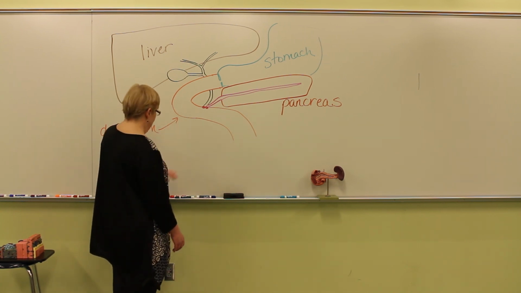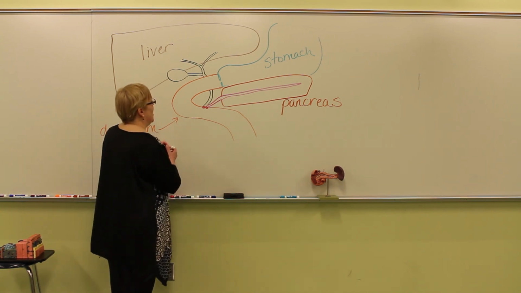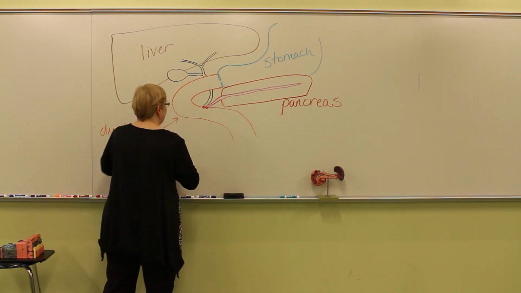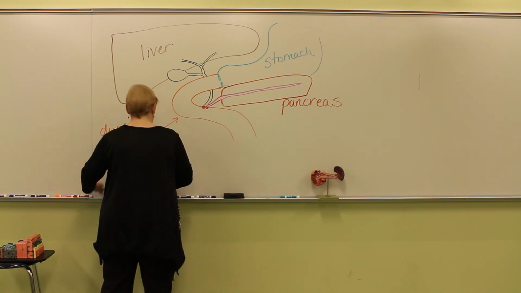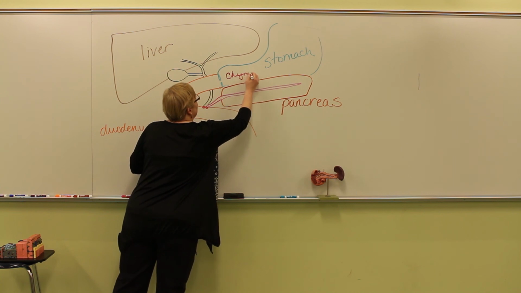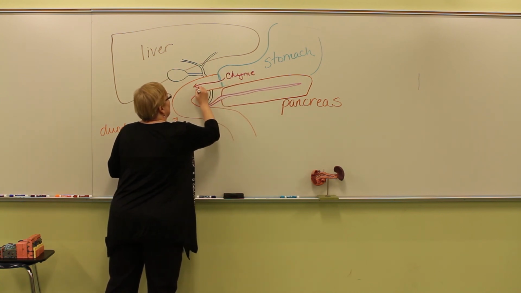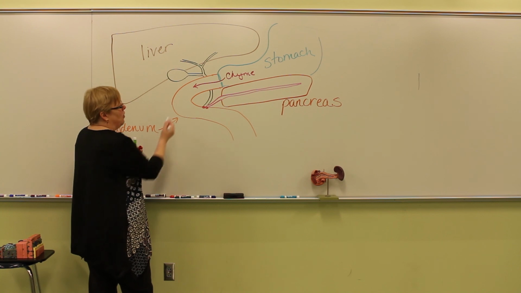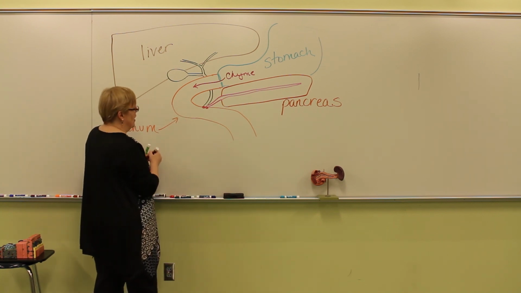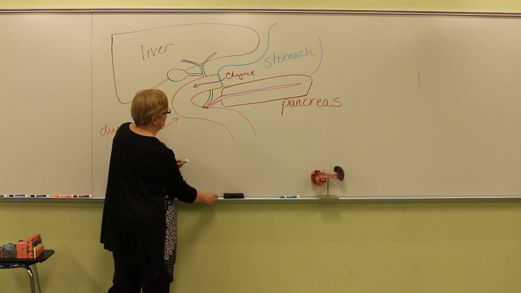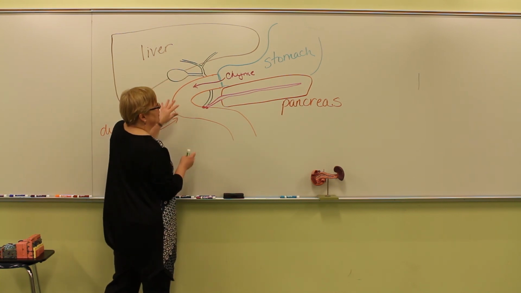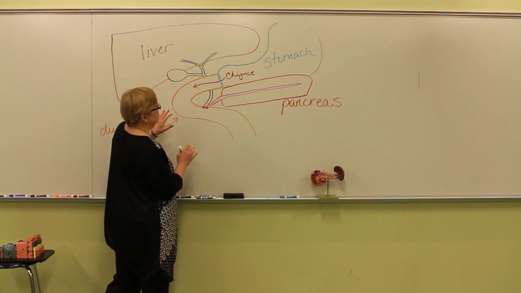We've just mentioned that we're going to have chyme coming in from the stomach. It's still called chyme as it's moving through the small intestine. We're going to be initially adding those secretions of the duodenal glands to neutralize the acid and get the pH back into the neutral range.